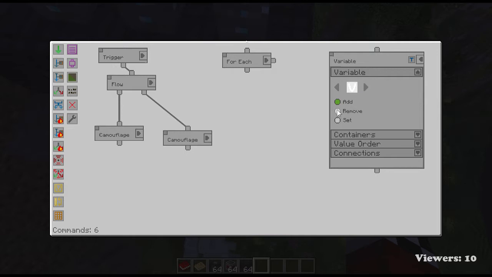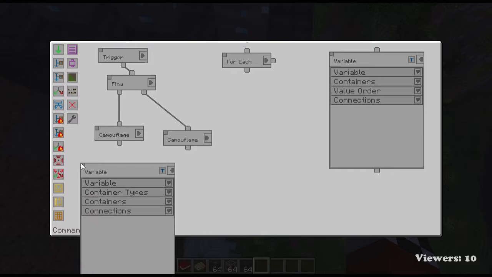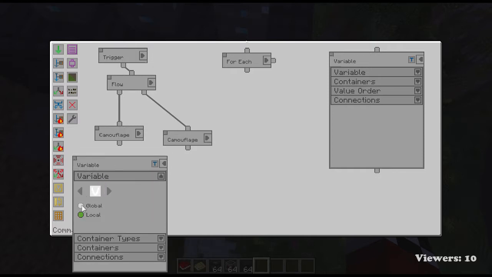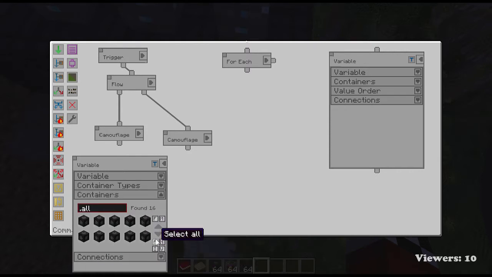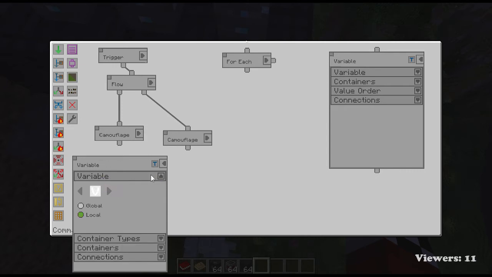Add, remove, or set. Okay, that's interesting. Let's do this. So this will be a container, a variable container, I guess. We'll say global, white variable, whatever. Containers, all connections, declaration, I guess. So we're declaring variables with white variable, okay.